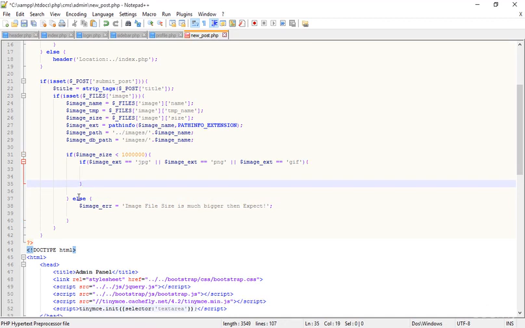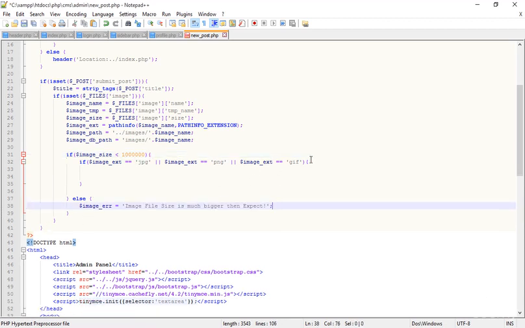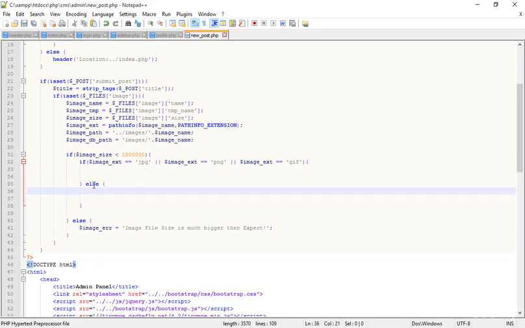Now the second check. This is the first check, and the second check is this. So I'm adding another else here, and typing dollar image error. Obviously, you know that in if and else, only one if or only one else if can run.